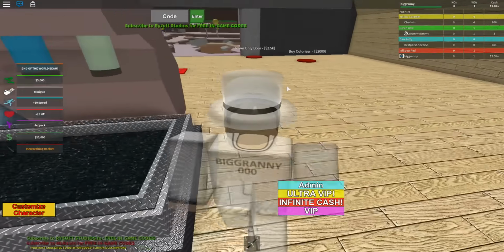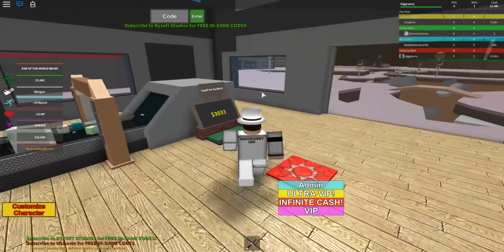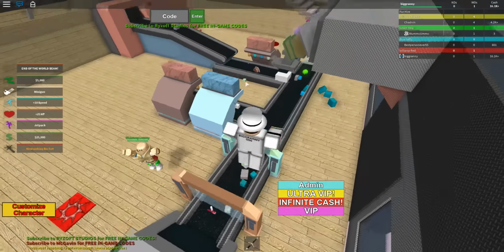I'm just gonna get an owner-only door, even though I don't really want to. Well, I want to save it for the upper walls first. Oh boy.